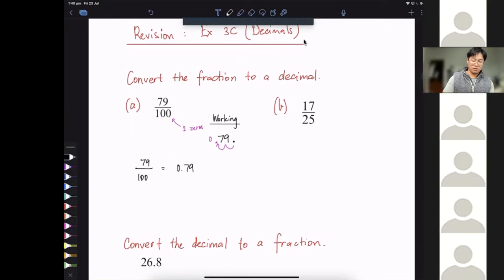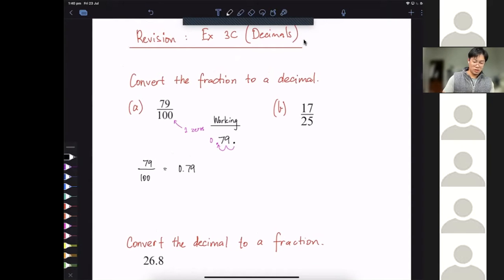So this is just a bit of revision. If you could complete this now, that would be fantastic. We've already gone through the first one, just to jog your memory. All right. Now, would someone, perhaps Riley, could you please explain how to do part B here? How might we do part B?